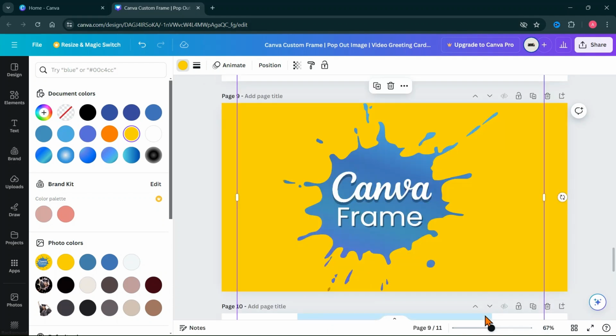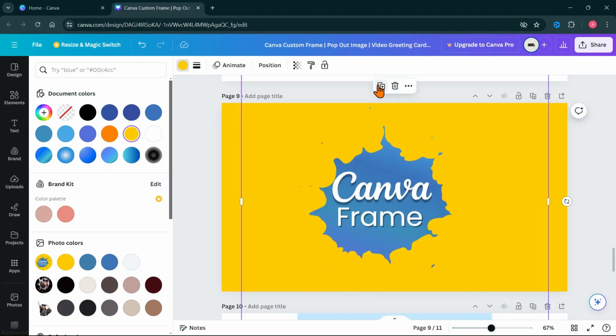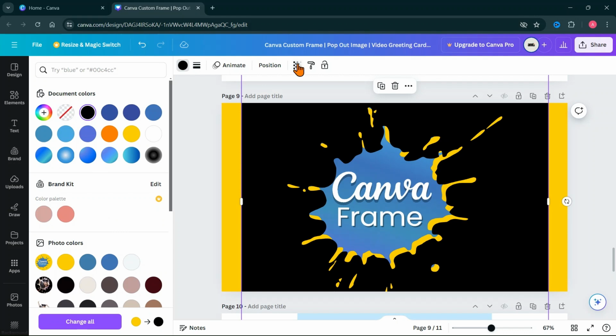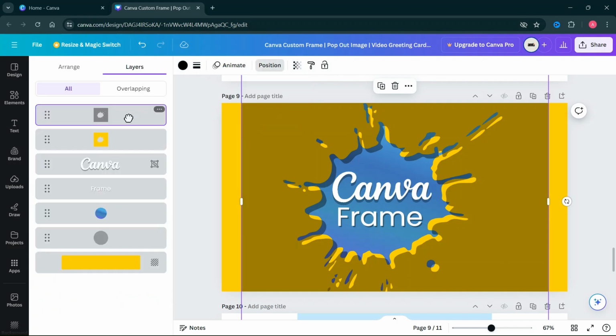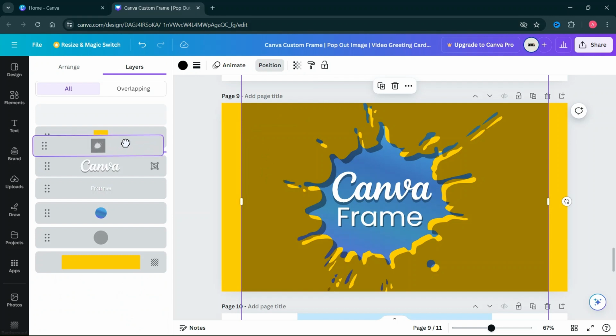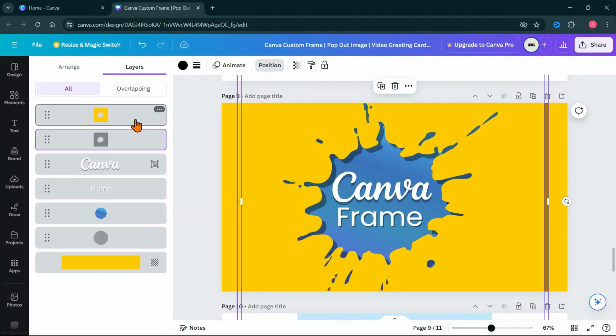Duplicate the frame, and I'm going to make it darker, black, and lower the transparency. Now what I need to do is reposition the frame below the yellow. Can you see the effect now?